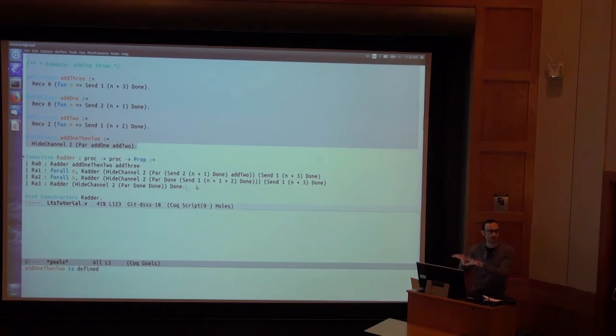So I'm just defining a relation that basically, consider we're building a kind of product automaton of these two systems, and this relation is characterizing all the reachable states of that automaton. But crucially, it needs to be ready for any non-deterministic n that might be received over channel 0.